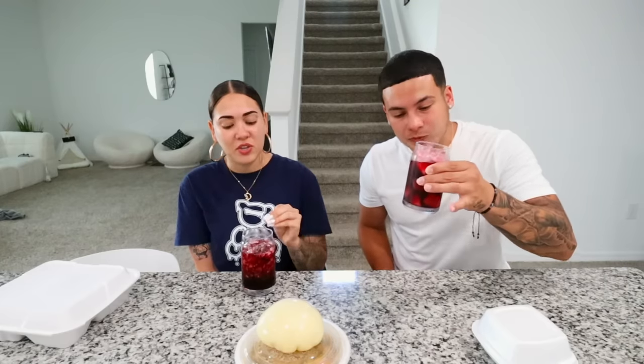How would you explain it though? Like, it's very floral. I was gonna say, it has like a fragrance taste to it. But I would say it's not super sweet, which I like. It's good like that though. This is literally pure hibiscus flower, you can tell. That's like the very berry hibiscus tea from Starbucks. Pretty much the same, but it's very refreshing. Yeah, the Starbucks one is fake. Very, very refreshing, very cool. I would love this on a hot day. Mm-hmm. That would be fire.